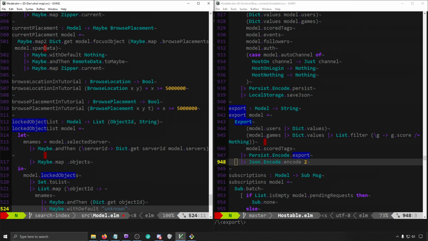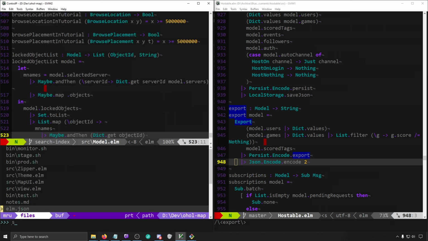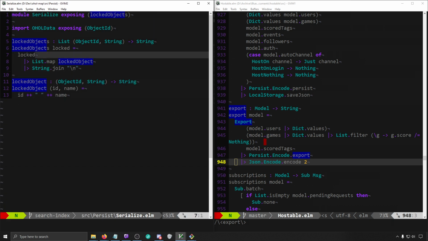This could almost be a maybe. The serializer would have to deal with it, but we could leave out the space, and then it would just be a nothing. As much as that's a little bit of a pain there.